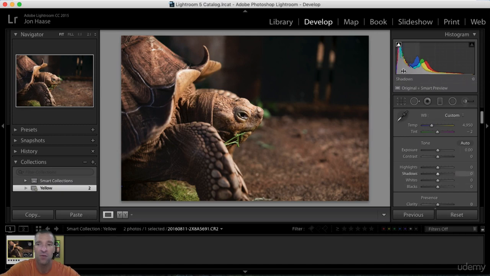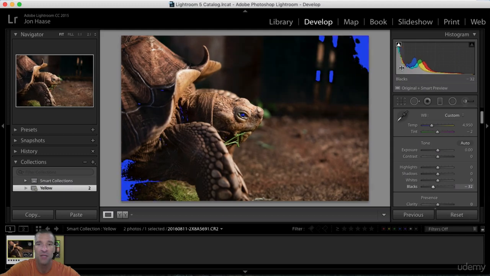But now if I were to click and drag the blacks to bring them down, do you see that blue that just came over the image? Now those blacks have gone from having information to not having information because they're just totally black now. If I were to click that triangle again, you see that they go away. I can either hover over that triangle and see them, in which case they'll come and they'll go, or I can click and hold, in which case they stay there. It's a really helpful feature.